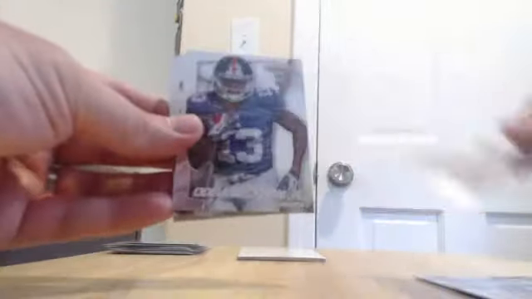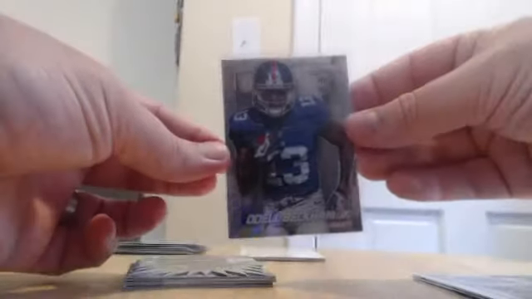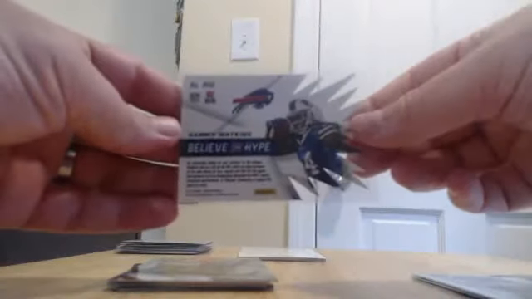Base of Tony Romo. Greg Jennings, Vikings base. Here you go. Oh, another good card behind this one. We got the Odell Beckham base rookie. Nice one for the Giants. Followed by a nice one for the Bills. Believe the Hype die cut. Sammy Watkins. It's the base version.